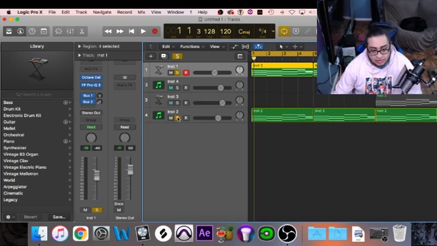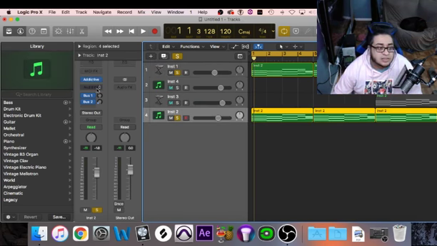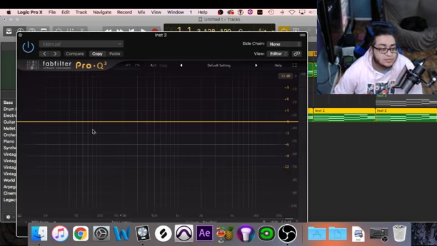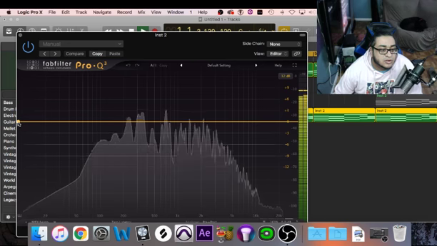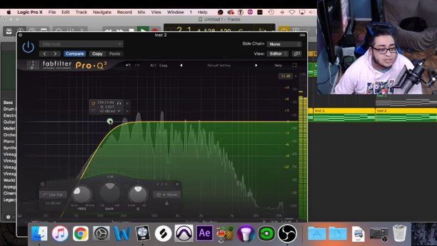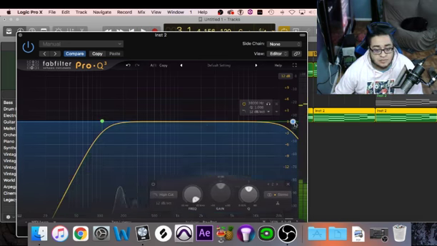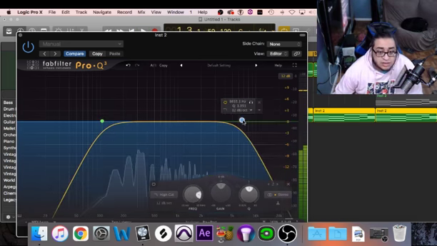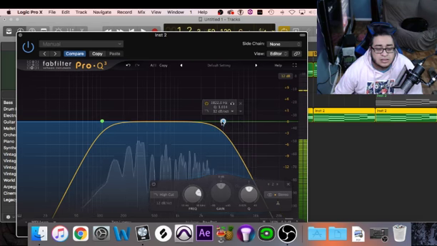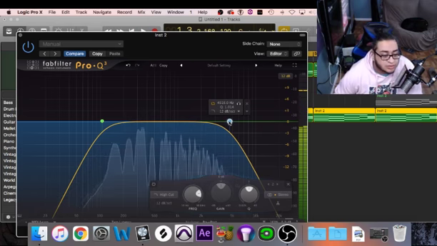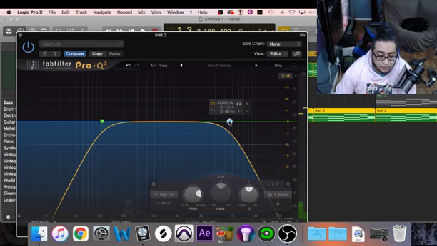So pretty much what I'm doing is I'm literally just cutting the highs and the lows. I cut the highs and lows to where just the middle, where the sound is actually coming from, is actually playing. If you hear that cracking, that is why you want a better computer, or at least a newer one, or one that has a lot more RAM. You won't run into that problem.